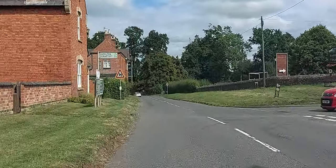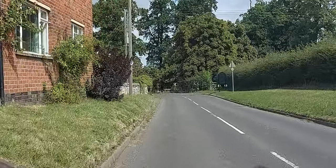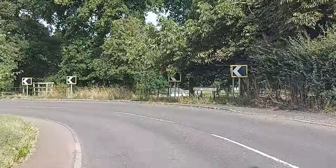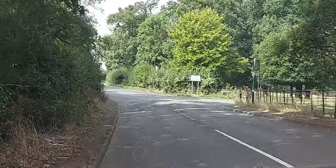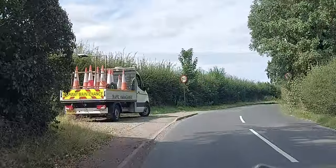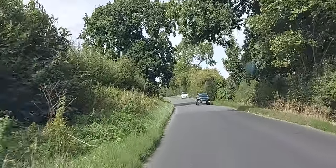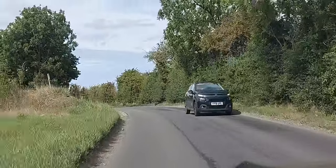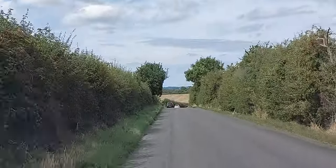Sign showing double bend. I mean, I have to go very slowly, basically. So slowing down. Now, sat nav says turn left. I mean, after the bend, we need to go straight on. Go to the left. So straight on, that means turn left. So you put your signal on, but it's the left. You're turning left. Now, speed limit coming to 50. Country lane. Make sure you watch your speed limit. You don't have to go exactly 50, this is a bit of a tight road, so up to 45, above 45, below 50, that'd be great.